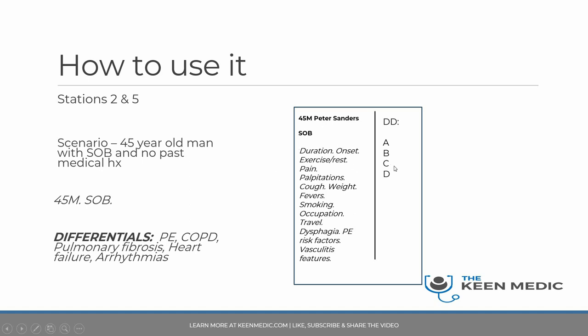The reason why I have chosen this particular order is because you should write down the differential diagnosis second, because if you run out of time and you need to enter the station, at least you will have written the differential diagnosis down. And then every time you glance at your sheet during the station, which you again are allowed to do, you're allowed to take the paper in and glance at your sheet every now and then, that is okay. Then you can see what diagnosis you need to be looking out for, what you have ruled out, things like that, okay? And then, of course, if you want to look at specific things, these will be here as well.